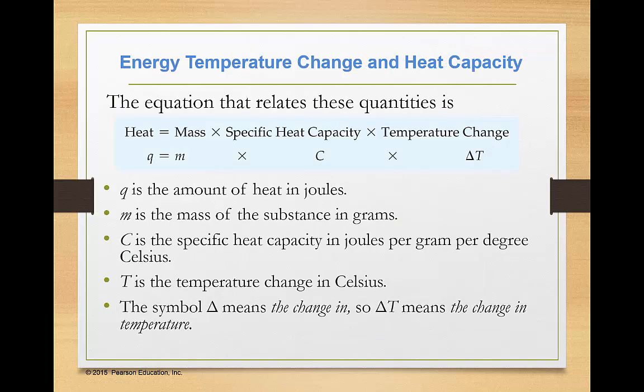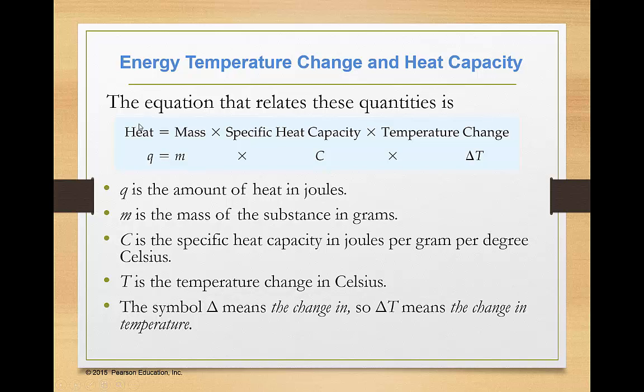All right, now there is an equation that relates all of these quantities that we've talked about. There are examples in your book that walk through and do calculations on those. I do want you to be familiar with this calculation. This is an important one, but we're not going to dive into that right now. We want to focus on other stuff. We want to get into chapter 4. So I'm just going to show you this equation right now, but I'm not going to hold your feet to the fire, so to speak, on actually using this one.